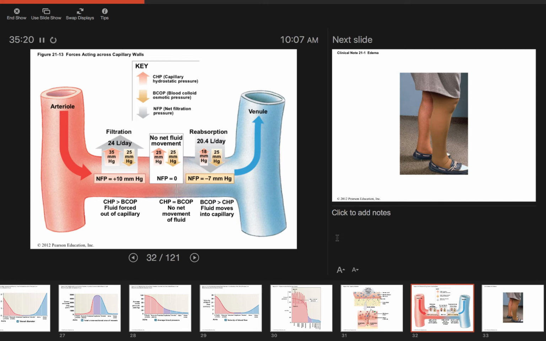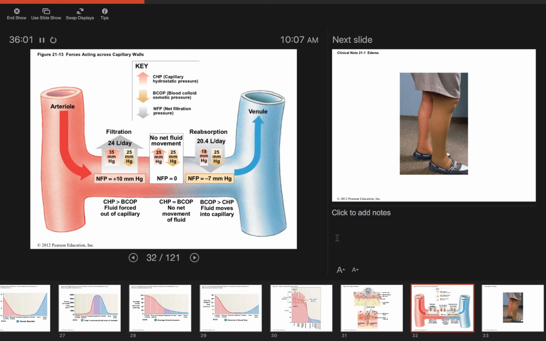And the first force that we already talked about was called hydrostatic pressure. So hydrostatic pressure is from the heartbeat, and it's going to push blood into the capillary and against the capillary walls where we have thin, there's some aquaporins actually, these little holes that water can go through, and the water is going to be pushed against the side and go through those pores into the interstitial fluid, right? So where do you think the hydrostatic pressure is going to be greater? At the arterial end or at the venous end? At the arterial end, right?